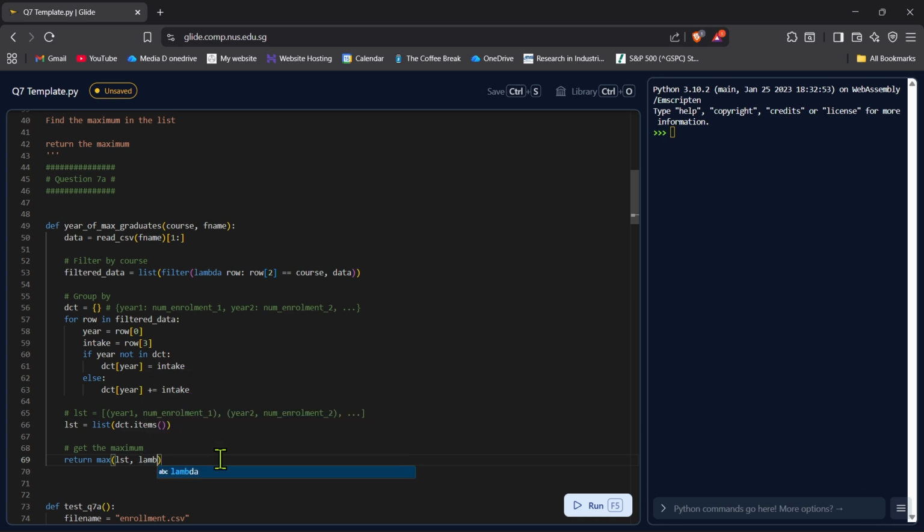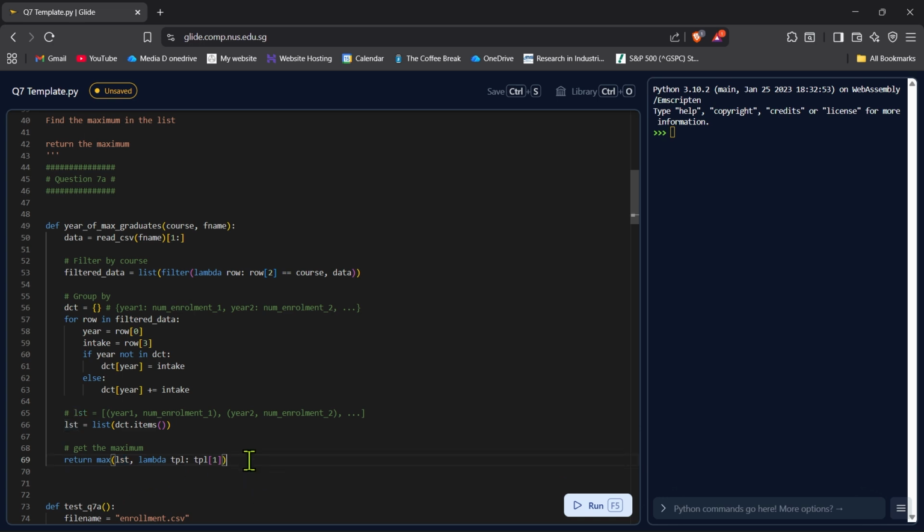So in each of these tuples, I want it to look at the enrollment number. So this will look at the enrollment number and give me the maximum of it.